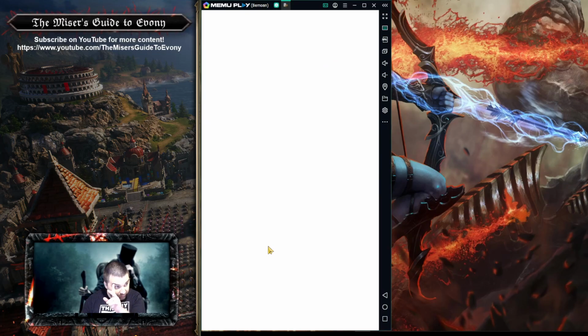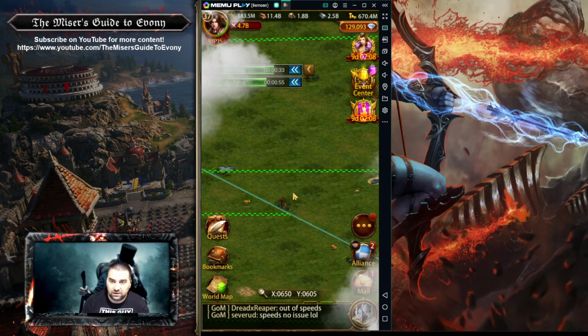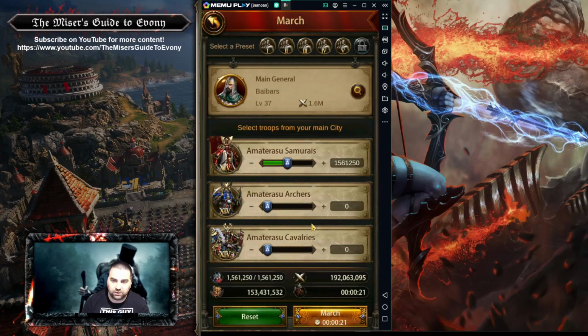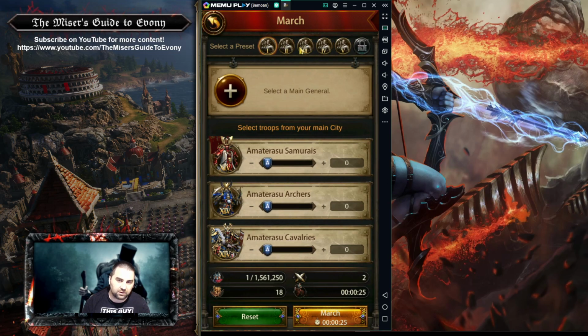I'll need to go out into the world map just to show you. Let's go here. I'm going to occupy this tile here. So I have my presets, and I'll talk about presets and the importance of presets in a second. I have all my presets here that are set up with the different marches, and they're not displaying correctly because I have these generals on officer duty right now to make it a little easier for me, but these would fill up with my armies and the generals. So when I click on it, it quickly adds my troops and the correct general.